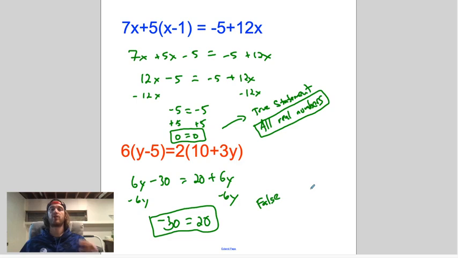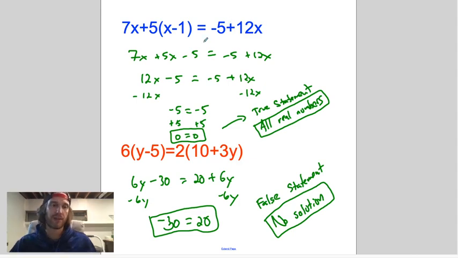So what is your answer? Remember, we're trying to find the solution. And it turns out, because we have a false statement, there is no solution. There is no real number that makes this equation true. It is not possible under any circumstance for the left side to be equal to the right side. And it is possible that every circumstance makes those things true, because they are the same mathematically.